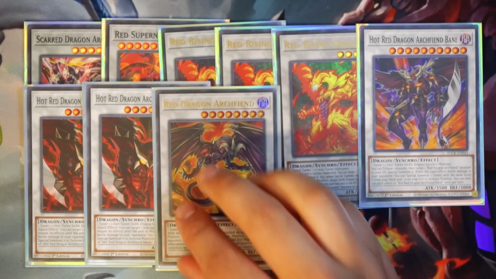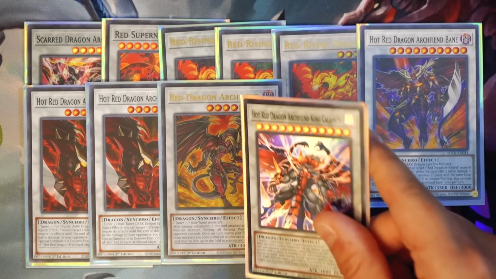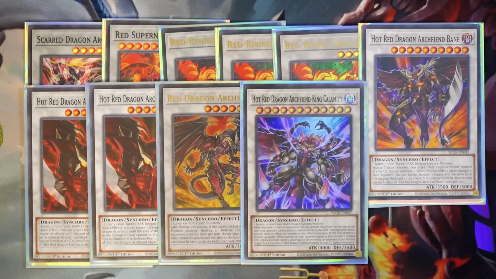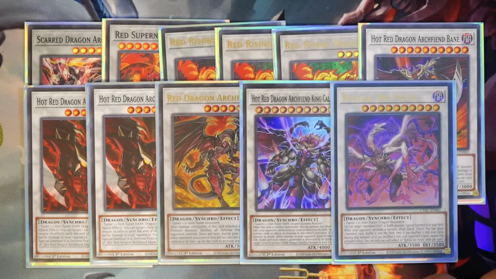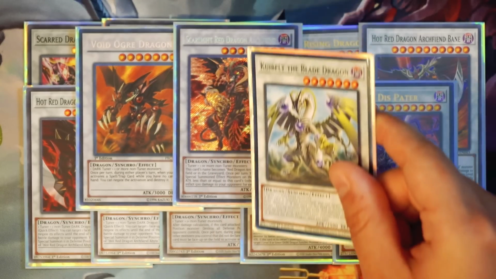One Red Dragon Archfiend. Only 1 copy is needed. One Calamity. This card is absolutely busted. You make this on the very first turn, you just win the entire duel. One Vistro Dispatcher, also really mandatory to play in this version right here. One Void Ogre Dragon, one Scarlight Red Dragon Archfiend, one Crimson Blade Dragon.